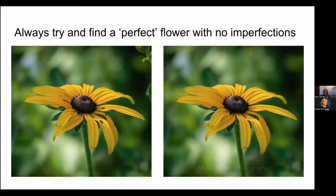When you're choosing a flower to photograph, try not to pick one that's got holes in or dust on. You can take a soft paintbrush with you and maybe just dust it a little bit. So the flower on the left here, it literally was the only one, and I wanted to photograph it because I loved the background. The background was really creamy, but as you can see, rather holey in terms of the petals, and a little bit of distraction top right here in the background.